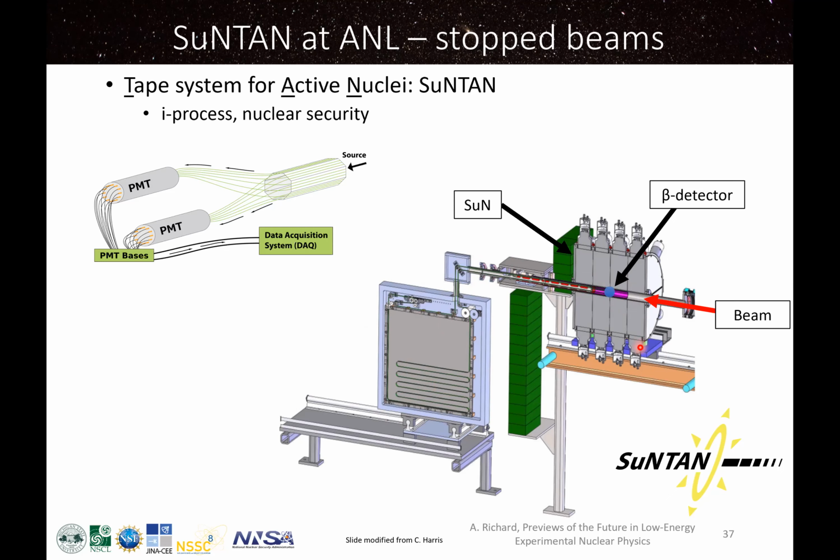So the beam comes in this way and implants on our piece of tape. We accumulate data for a certain period of time, depending upon the half-life of the isotope and then the daughter. We then turn off the beam, observe the beta decay, and then we move this contaminated piece of tape out of the way and into tape storage, where a fresh piece of tape comes up and the process sort of repeats. And so tape stations are really ideal for these types of measurements where the parent has a much shorter half-life than the long-lived daughter component.